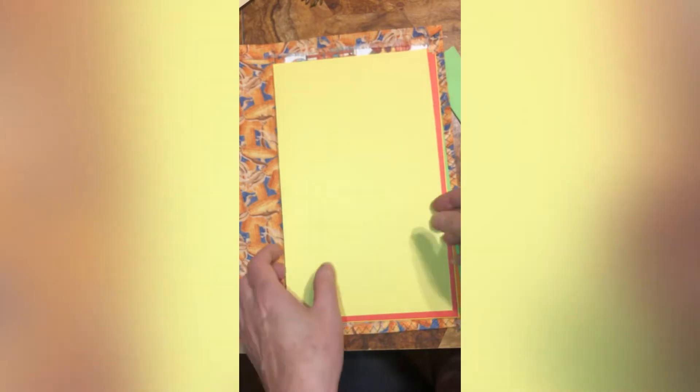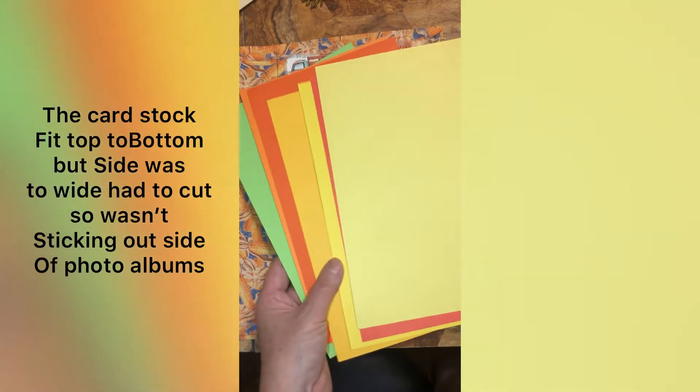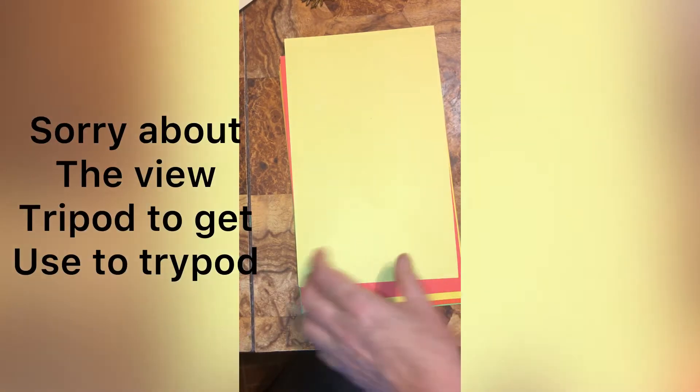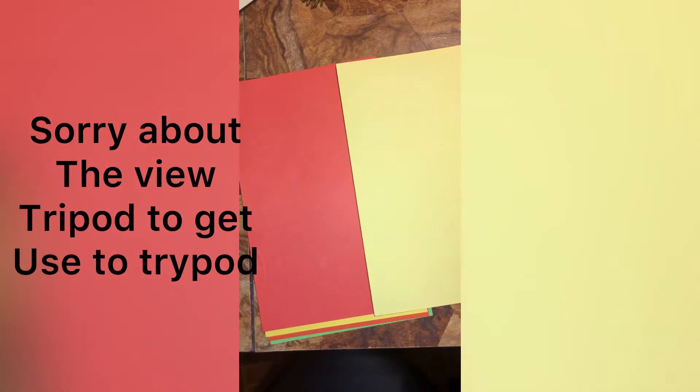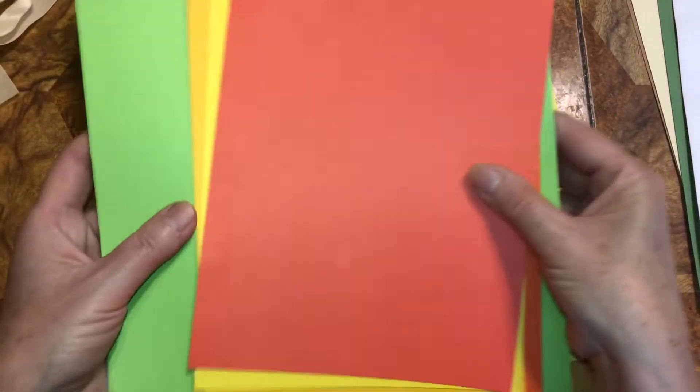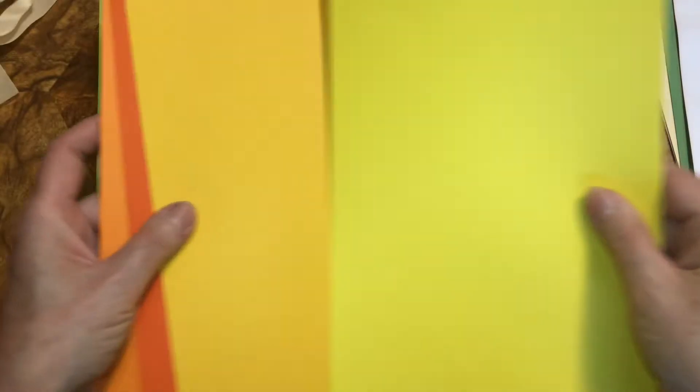Welcome back! I'm going to work on our photo album fall journal. You're going to need construction paper, cardstock, and fall colors to match the journal. You'll have to fit it in like so, then cut off the edges so they fit — keep those because we might use them for something else. You can mix up the cardstock colors or keep them all one color.